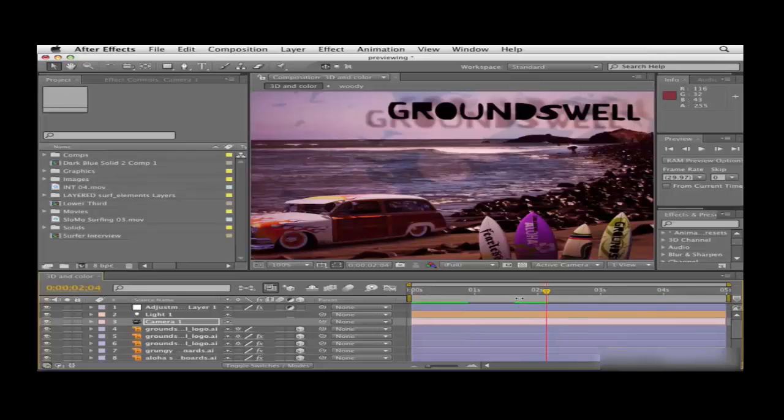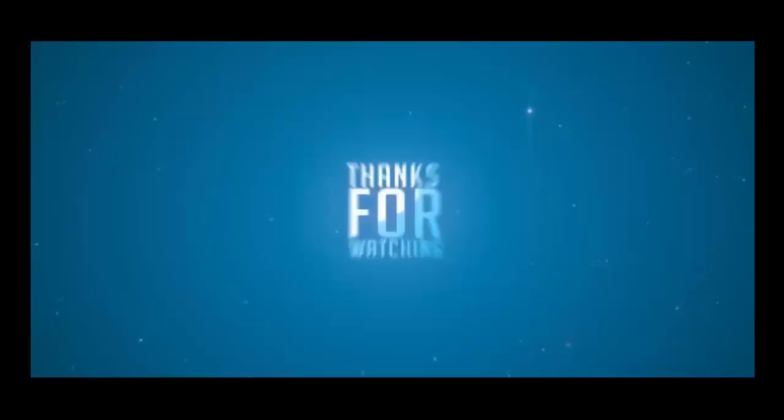Now, that's pretty much all you need to know to get started with previewing your animations. However, I just want to point out again that RAM is such a crucial part of After Effects. I mentioned this green area about how After Effects loads these frames into RAM so it can play them back in real time. So the more RAM you have, the more After Effects can give you in terms of previews. From my experience, that's been the most important component of my computer to get the most out of After Effects.